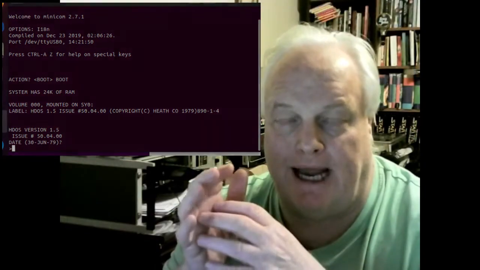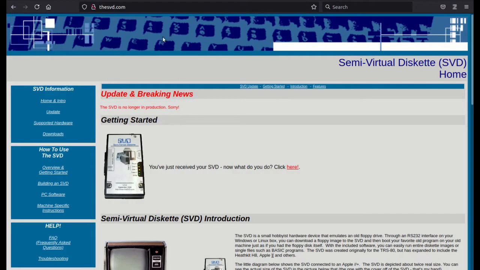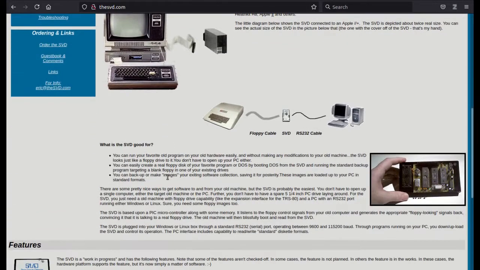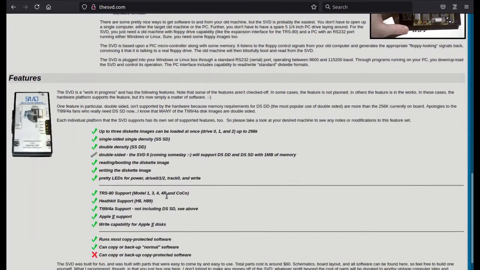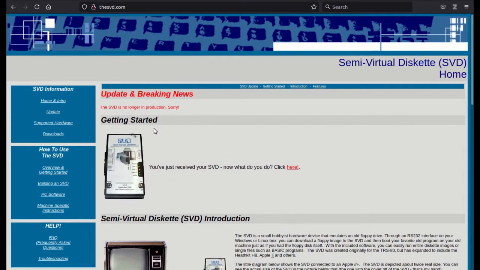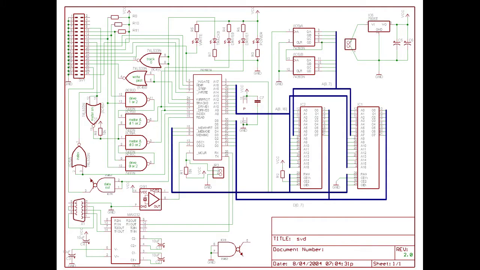So I had been doing some research for a product called the SVD, serial virtual disk, which is basically a PIC and some RAM that allows you to simulate a hard sectored drive by sticking up to 3 images in RAM. HDOS 1.5 can only actually use 2 of the images. It runs on a number of machines. It's 32-bit software that's supplied for controlling it though for Linux, so you have to install a 32-bit subsystem. And we're going to take a look at the construction of an SVD at the end of the video.